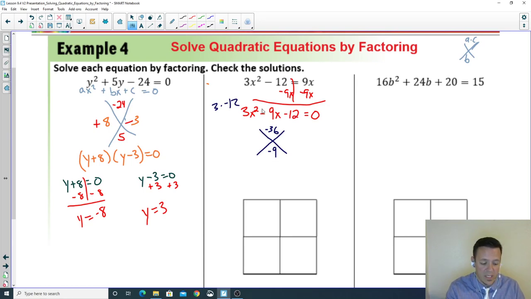So what two numbers, when they multiply together, make negative 36, and when you add them, make negative 9? That would be negative 12 and 3. So I already have my notes written down here, so I'm not going to make any mistakes. So now what you do is you guys would write out your problem, right? So how many of you guys remember what we would do from here? Okay, if you guys don't remember what we would do from here, because we have the a value, you can't actually write this out as x minus 12, x plus 3, right? Because we're missing the 3. So if you guys remember, we would use the Punnett square. So this is where you'd put it back into the Punnett square right here. So it would be 3x squared, and this would be a negative 12.